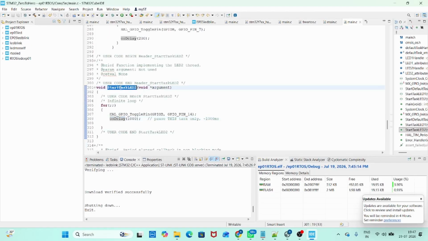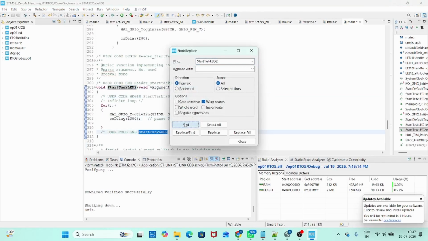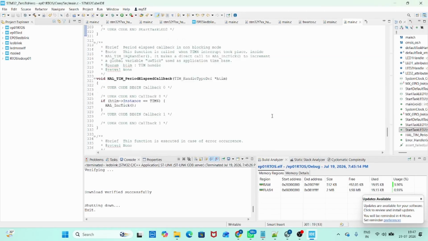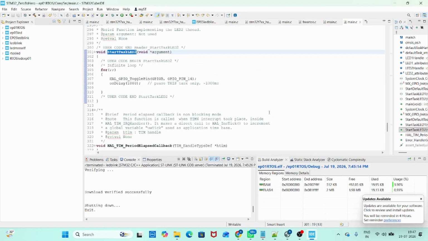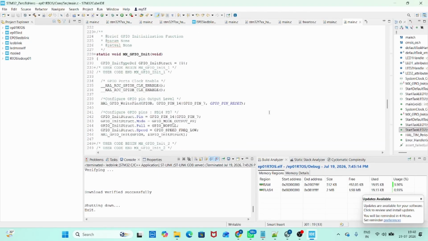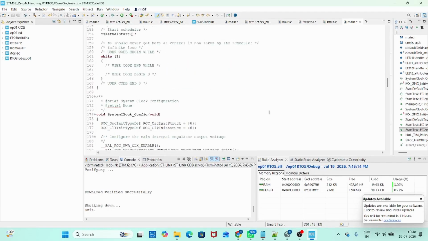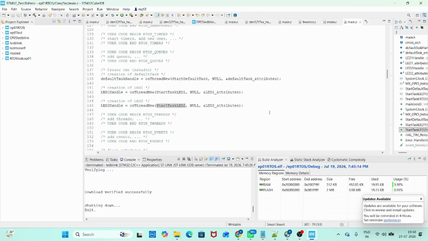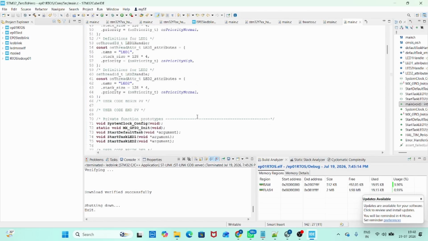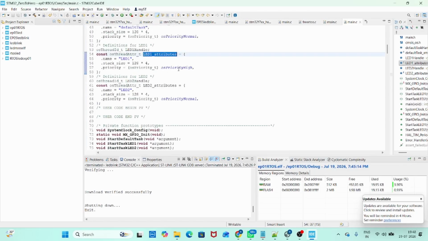And now one more thing, here we have also set some priority, if you remember, right? So let me just show you the priority. So this is the registration of tasks, and here is the priority. You can see LED1's task priority was high and LED2 was normal. So now in this lecture we will see preemptive scheduling, right?